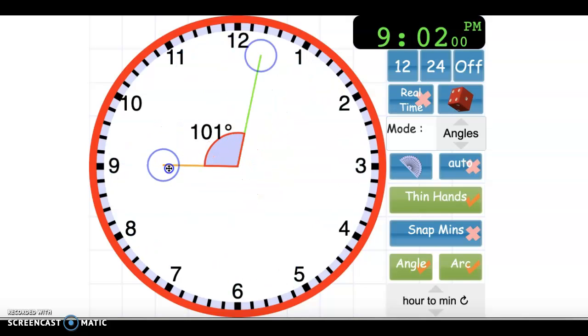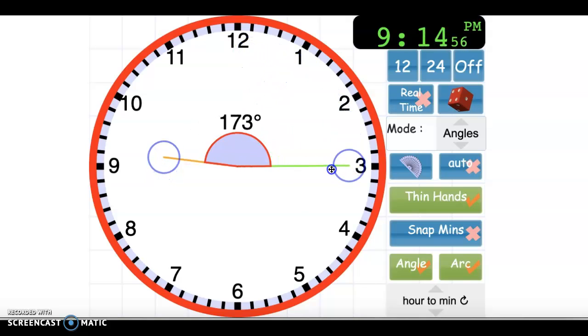So if we were to think about what 9 o'clock shows, let's try to be precise with this. So 9 o'clock does show a 90-degree angle. Sometimes I've heard, well, 9:15 should show a straight angle, 180 degrees. But if you notice, as I get to 9:15, it is no longer pointed at the 9.